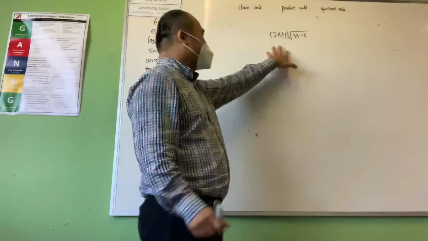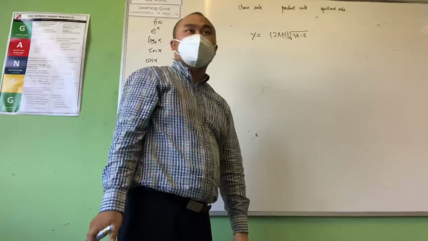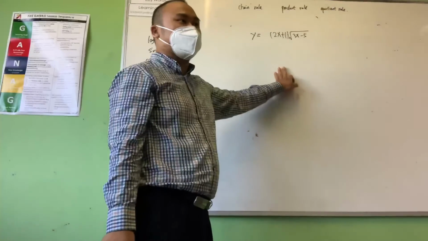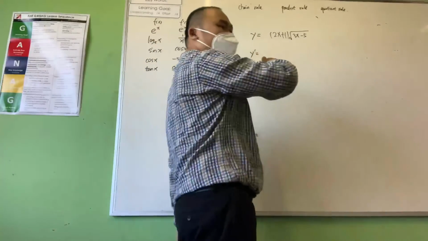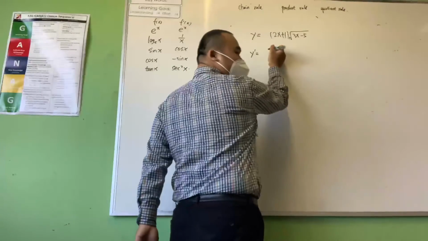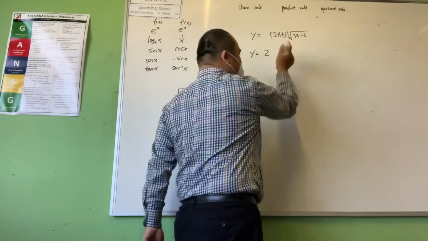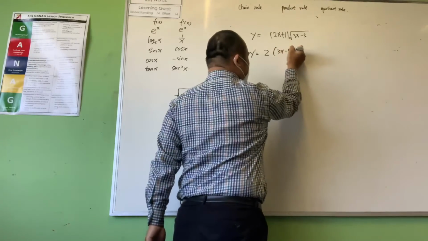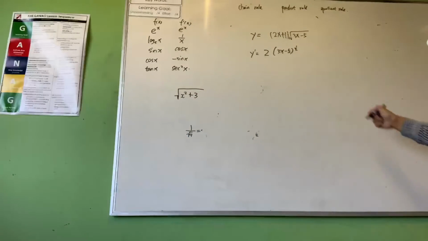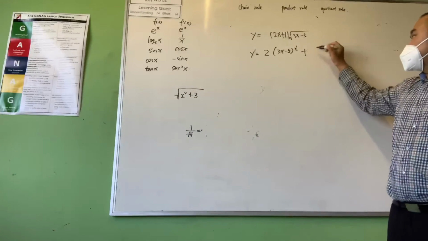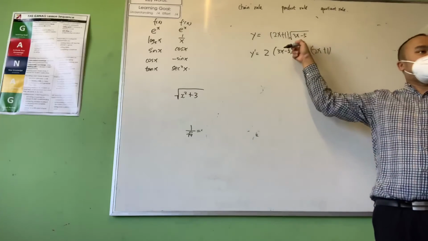Okay, so if I want to differentiate this one, everyone knows it's a product rule, right? It's a product rule. So let's do the product rule first. So product rule is I differentiate the first term, which is 2 times the original second one, right? So let me make it this way because it would be easy for us to further differentiate. And plus the original of the first one, right? And then differentiate the second one.